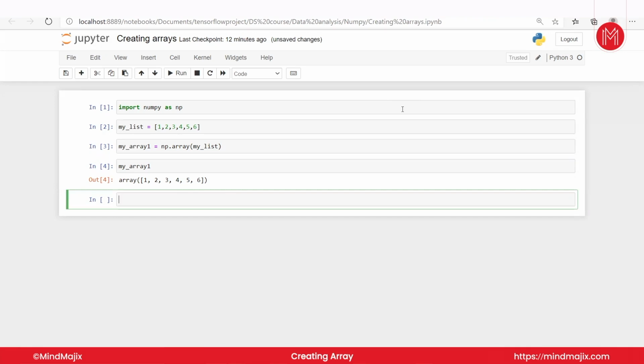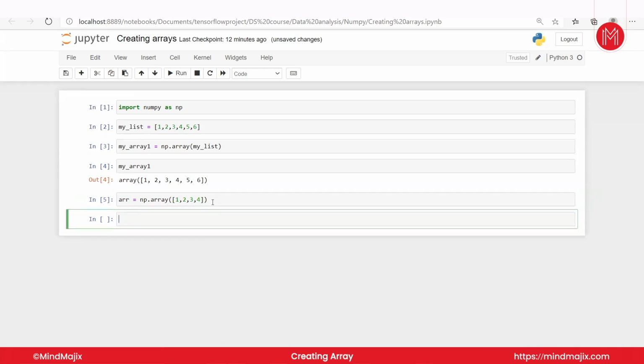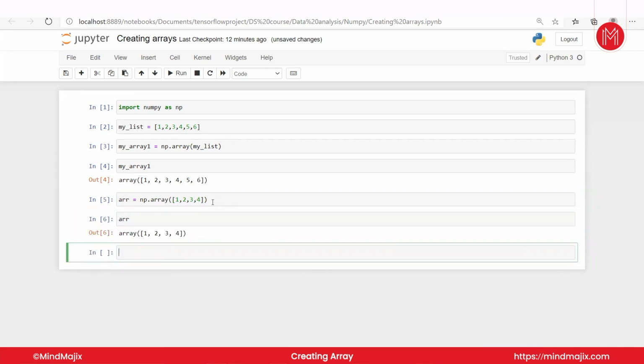But if you want to create an array directly, now I will show you how. Just a simple name, arr, and now I will show you how you can create it with np dot array, and you have to take brackets. In this bracket you have to use a square bracket, and now you can create 1, 2, 3 and 4. So that's how you are able to create a simple array directly with np dot array. Before, I showed you how to create an array with the help of a list, but now I have shown you how to create an array directly.